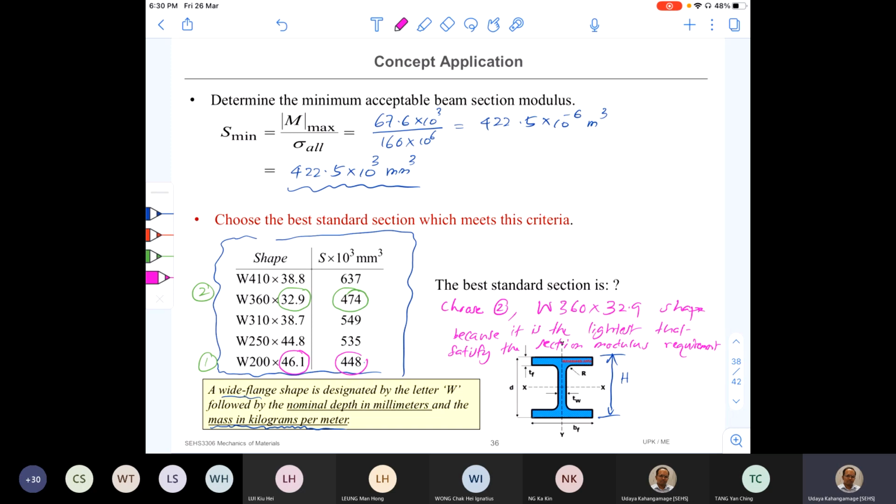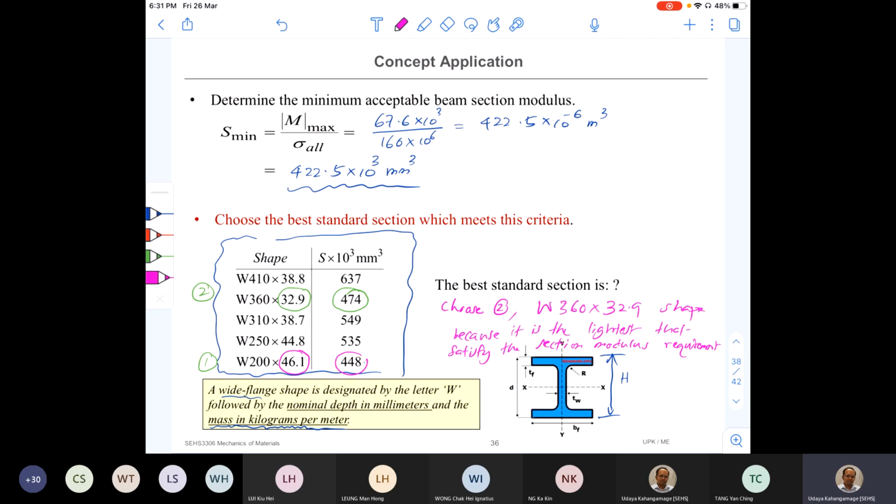So when it comes to design, we need to know the material properties, allowable material property. If you know that one, then we can find out the minimum section modulus required to avoid failure. So once you know the minimum section modulus, we can refer to standard tables and find out appropriate section. Okay, so this is the most important thing when it comes to structural design for designers when they are designing the beams. How to calculate those things, and then how to select right cross section for the application.